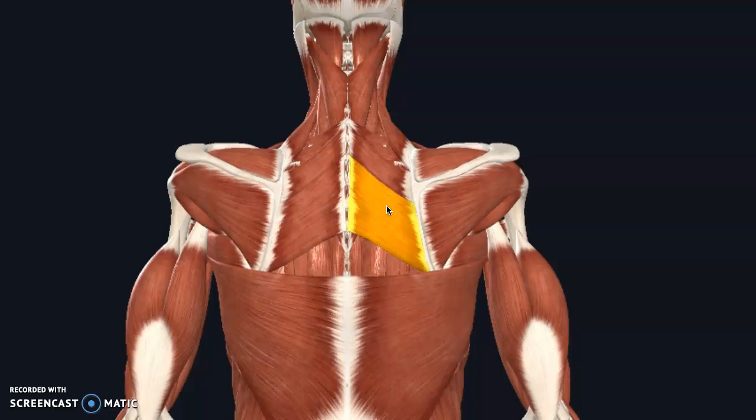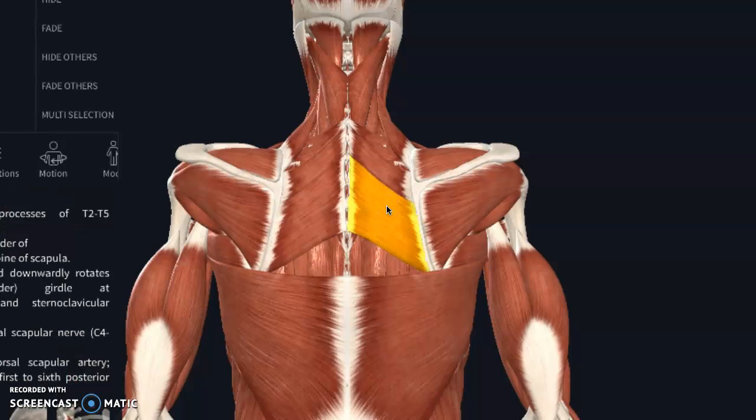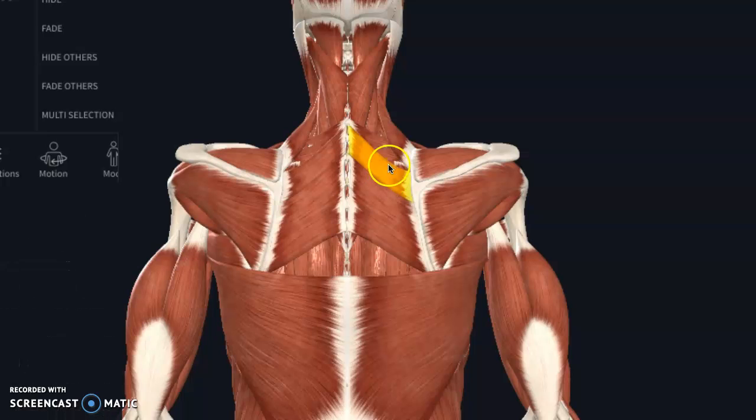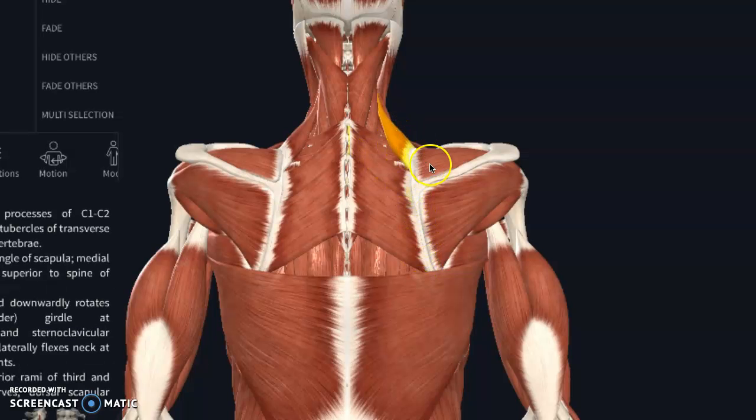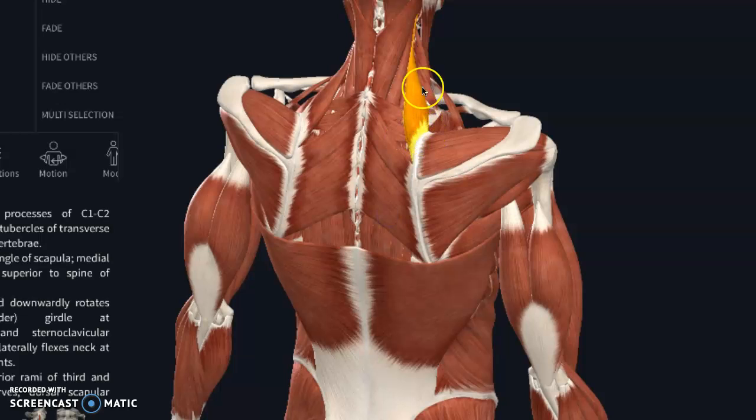So the rhomboids, those are used a ton in climbing because that's what pulls that shoulder blade back. So when you're pulling yourself up and you're having to kind of do that rowing motion, it's obviously at a little bit of a different angle when you're climbing because you're reaching overhead. Just wanted you to be aware of these because you did have quite a bit of tenderness right there along your rhomboid area. You were also pretty tender and had a big old knot up here in your levator scap.